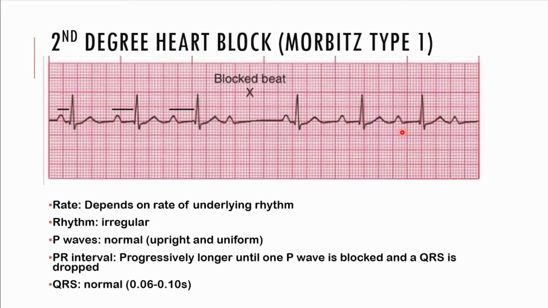Now if you look at the rate of this ECG, that simply depends on the rhythm. The rhythm, of course, here would be irregular, so you would just simply count 30 squares, then multiply the number of QRS complexes by 10. So 1, 2, 3, 4, 5, 6. So about 60 beats per minute, which makes sense because there's a delay in the movement of some of the impulses. So the P waves are normal. The QRS complex is normal where it's present. The only part where it's abnormal is, of course, this part here where it's absent.